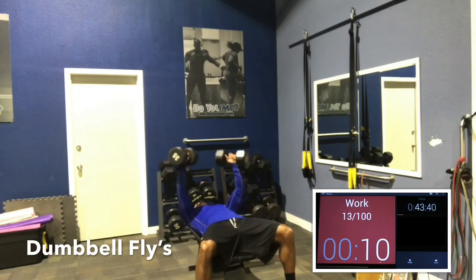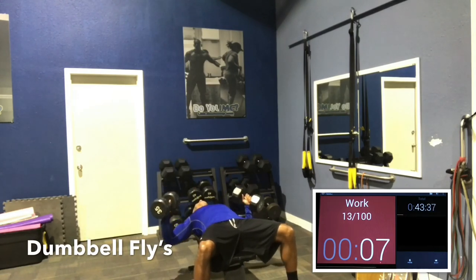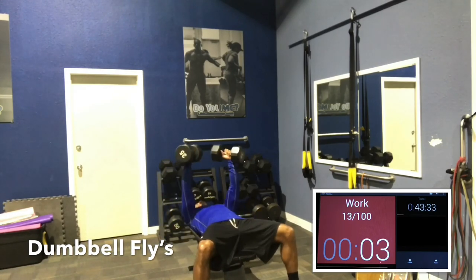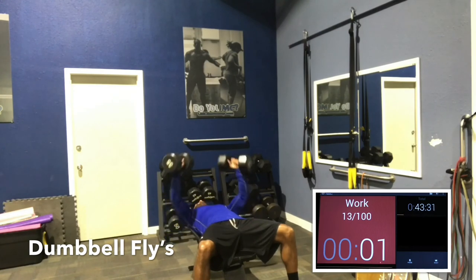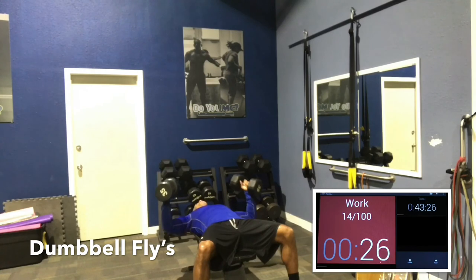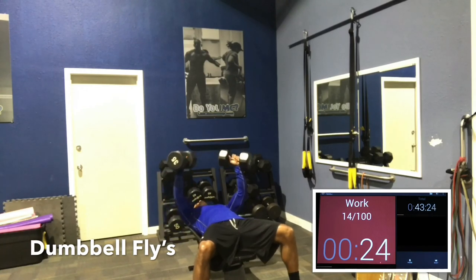You want the levers, the arms are the levers. You want the levers to be long at the top of the movement. Squeeze the chest. As you bring it down, you wanna bend the arms some to keep the shoulders safe, all right? So a small semicircle. Like a bear hug, gonna go up, squeeze up top, come down slow, squeeze, start out light, guys.